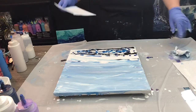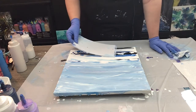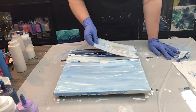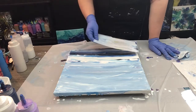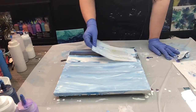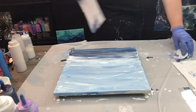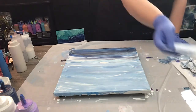Okay, now to do the bottom area. I'm gonna do this. I got a little curve in that plastic. I'm going to go this way. Okay. Good start. That aside for a bit.